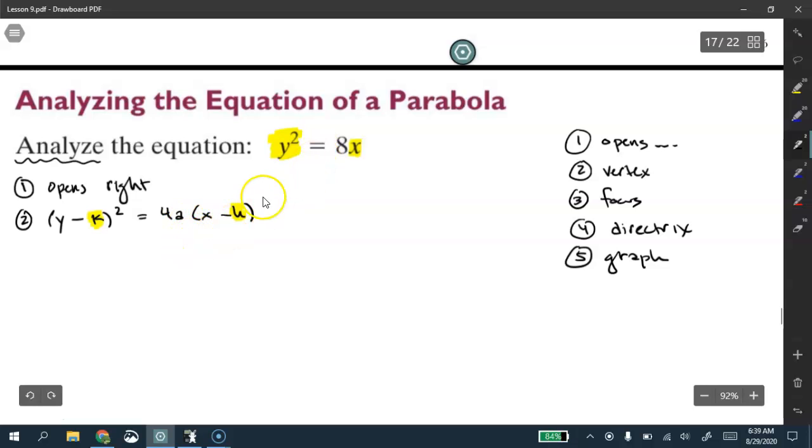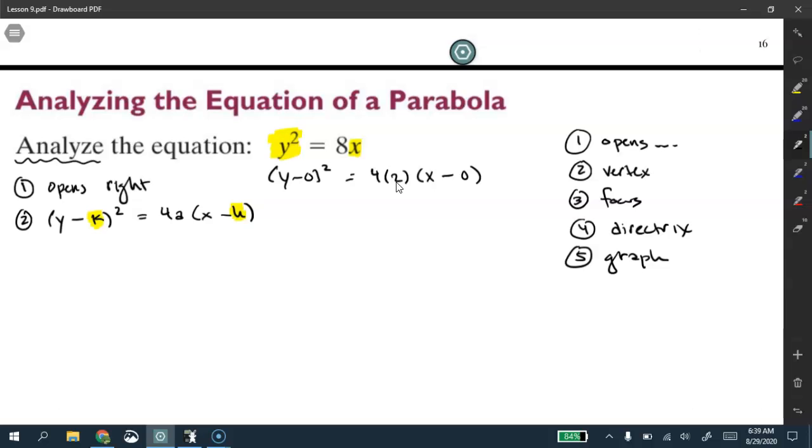But really it's not. What's essentially happening is that our equation is actually supposed to mean y minus 0 squared is equal to 4 times 2 and then x minus 0. You see that? So if you're wondering why we picked the number 4, remember in the formula it's 4 times a, right? So that 8 really stands for 4 times 2, like this.